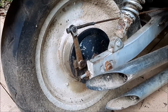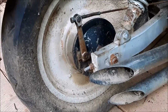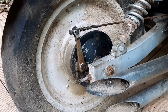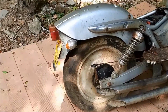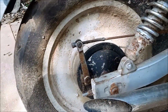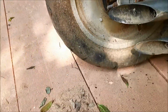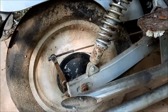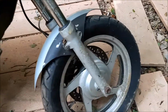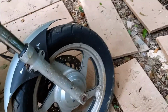You may remember this from the last time I moved this bike, that the rear brake had to be let off tremendously to allow the rear wheel to even turn. Let's just take a quick look at the parts that need to work. I'm going to try to inflate this tire. I don't know where the inflator stem is, but we'll find it. And then we have the front tire, which looks like a slightly less difficult problem.